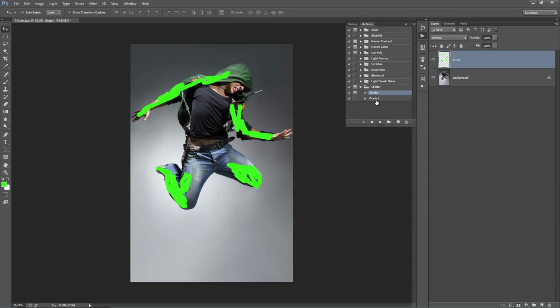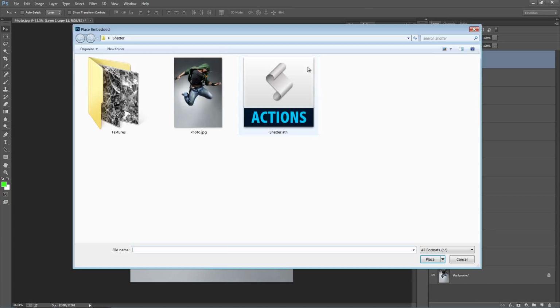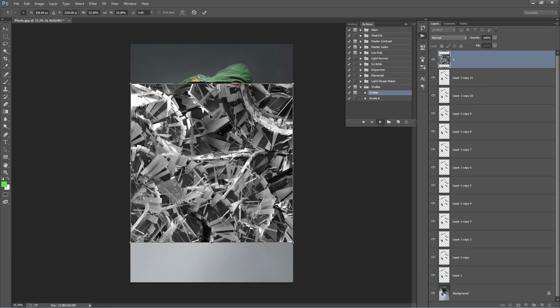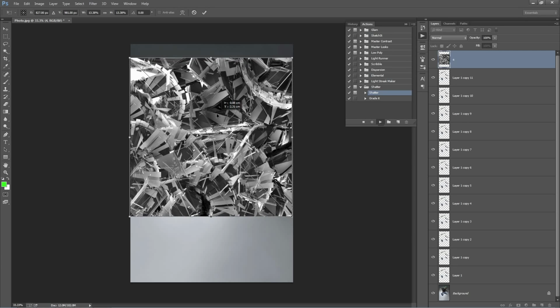And when you're happy with that, just select the shatter action. I'll explain what the graded action does a little later on. So select the shatter action and hit play. Now you'll notice that it's asking to place a file into our Photoshop file. So what you want to do here is to select a texture inside the texture folder. If I select any one of these, it will place it inside our design, but you notice the action won't continue yet. It's asking us to move it into position. So move this texture over the area that you painted.